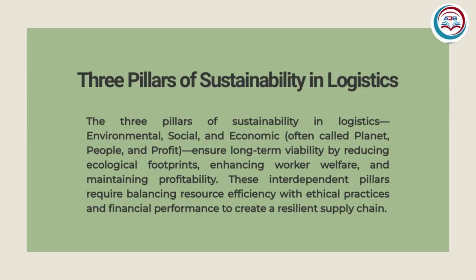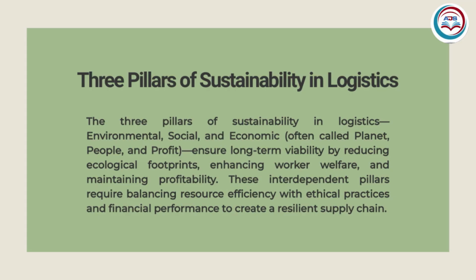Now, let's talk about the 3 pillars of sustainability in logistics. These are often referred to as planet, people, and profit. These three elements are essential for ensuring the long-term success of any supply chain. First, there's the environmental pillar, which focuses on reducing our ecological footprints. Think about lower emissions, waste reduction, and smarter resource use.